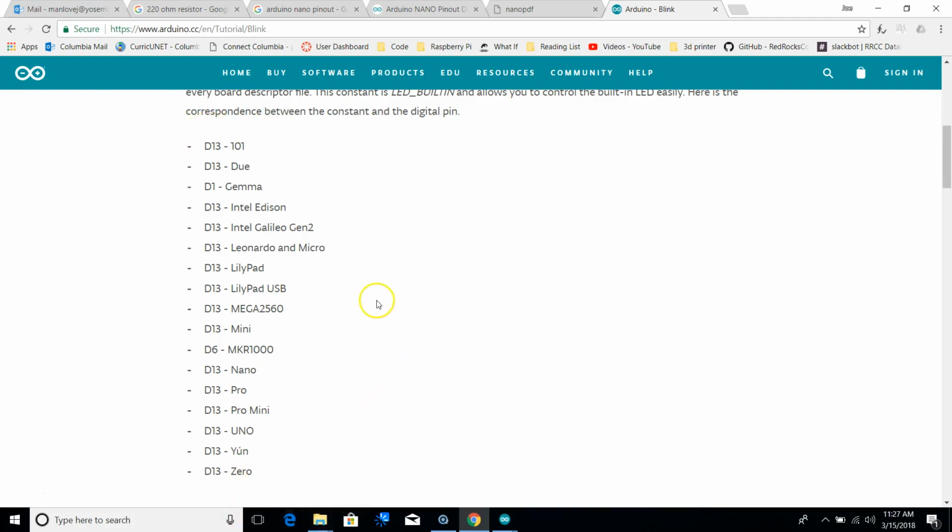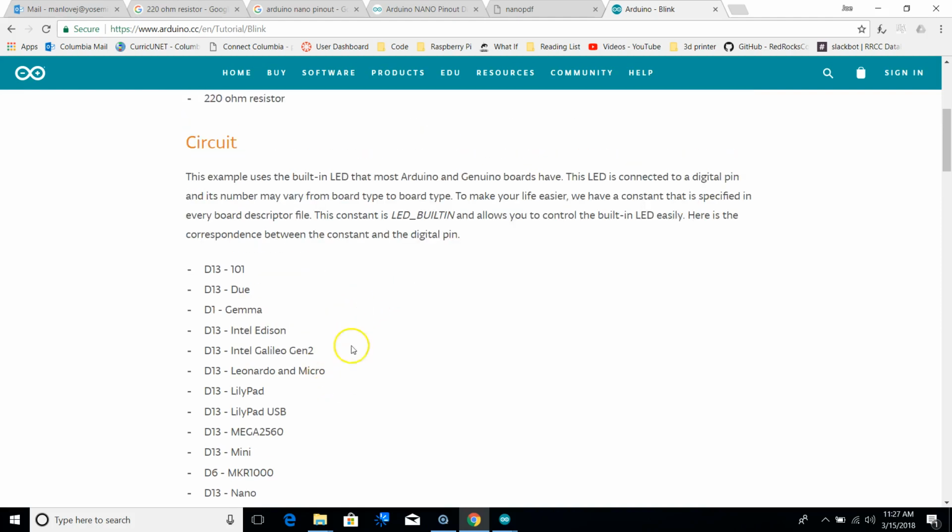What's this pin business about? Stuff that goes into the board. This is about which little contact on the board you're going to turn on and off to make the blinking happen. You guys cool with that? This one's actually about which one is the LED that's built onto the board versus the LED that we're going to plug into the board.